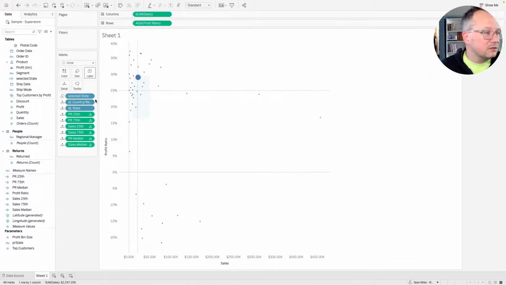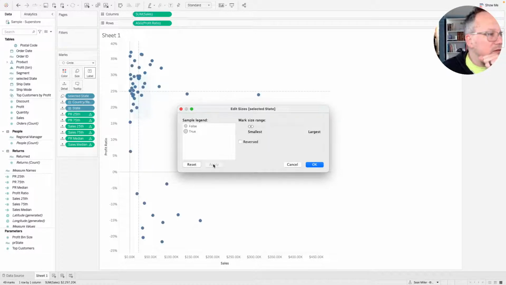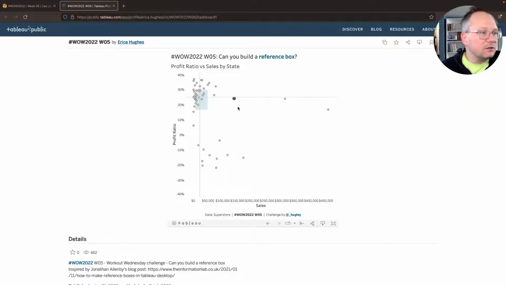We'll edit these sizes so that it's a little bit closer together. Bring the smalls up, bring the trues. They're very close to the same size. We'll see what that looks like. Oh, that's a little bit too much. Let's do this. Oh, that looks good.